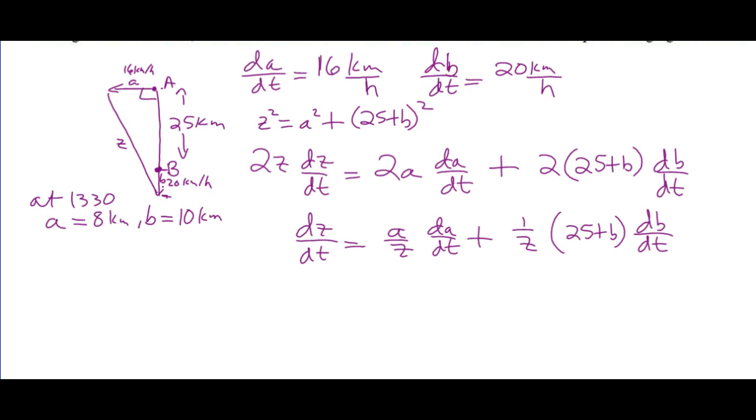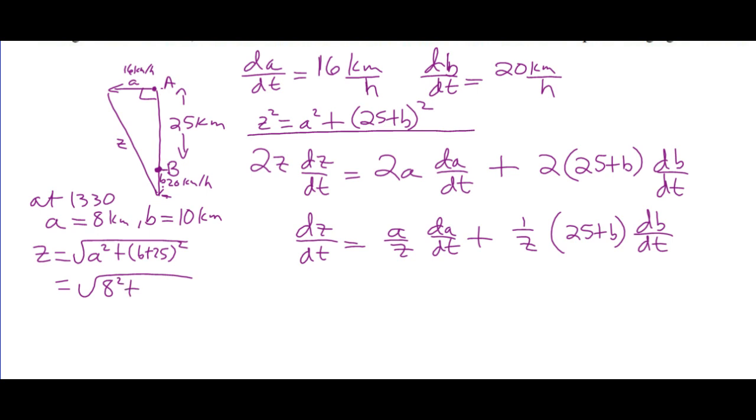And then, because we've got this expression here, we're going to plug into that. So we'll just put the little b. It'll be a 35, right? We know that this distance will be 8 and this distance will be 35. Okay, so z is equal to, we want z, it's going to be the square root of a squared plus (b plus 25) squared. So 8 squared plus 35, right? Just write 35.